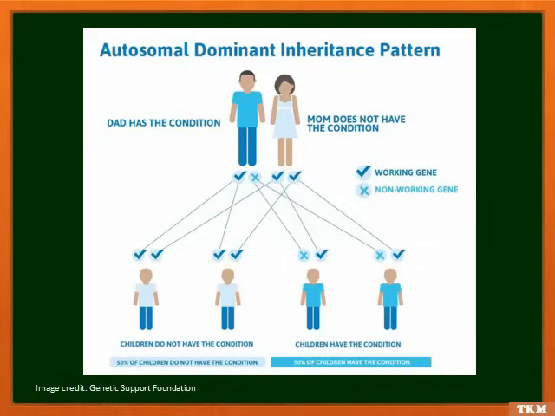Since it is not a disease that is linked to the sex chromosome, autosomal means chromosome pair number 1 to 22. Over here we cannot say that the father gives the Y chromosome to the son and the X chromosome to the daughter. So this is the reason that, no matter whether the kids are boys or girls, it will follow a Mendelian pattern. That means 50% of the children, despite the fact they are male or female, will be affected, and 50% of the children will not be affected.